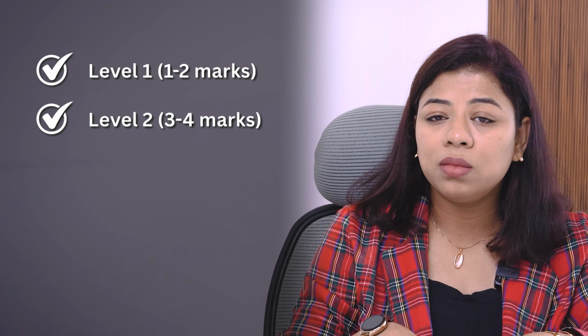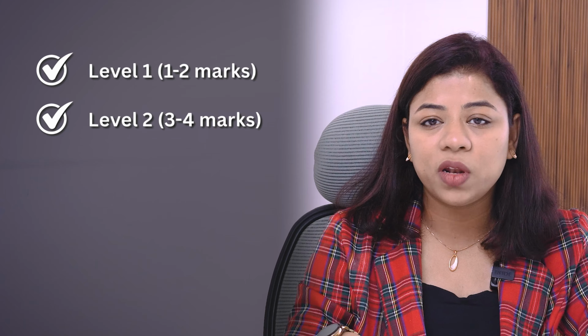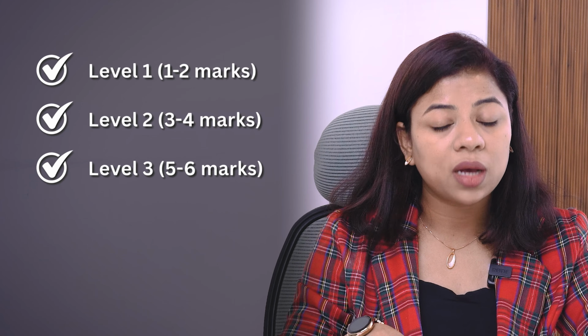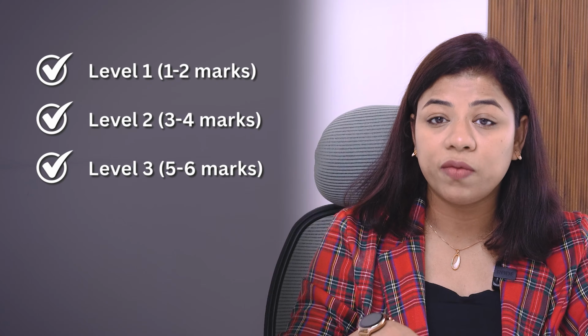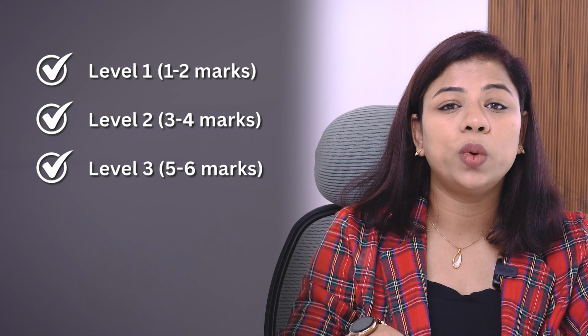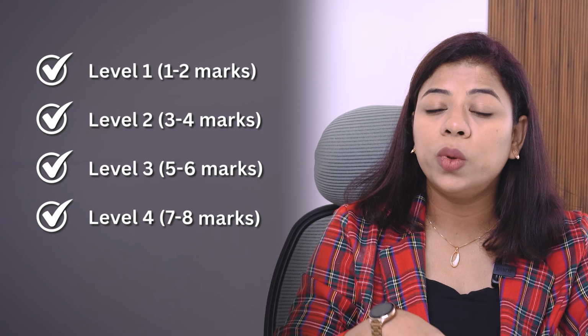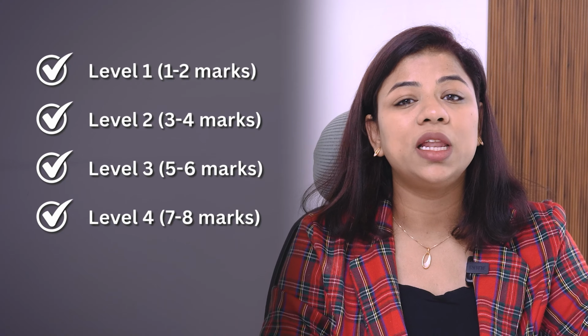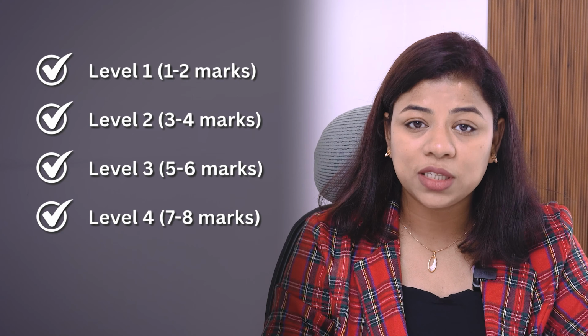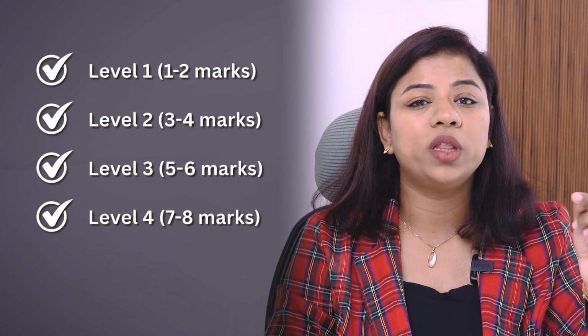Level 1, that is the lowest, 1-2 marks: arguments described, judgment with little support from evaluation. Level 2, 3 to 4 marks: little explanation given, judgment only partially supported. Level 3, 5 to 6 marks: evaluates a range of reasoning and evidence, generally consistent with judgment. And level 4, which is 7 to 8 marks: explicitly evaluates a wide range of reasoning and evidence, consistent with judgment.